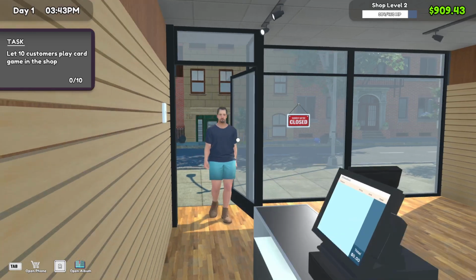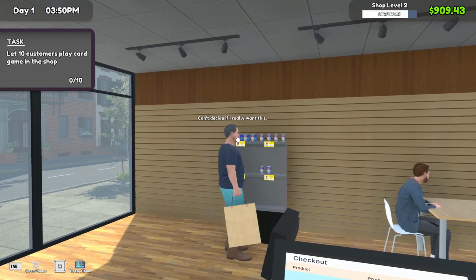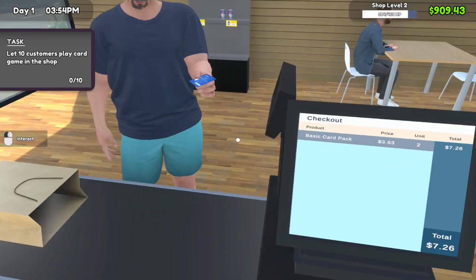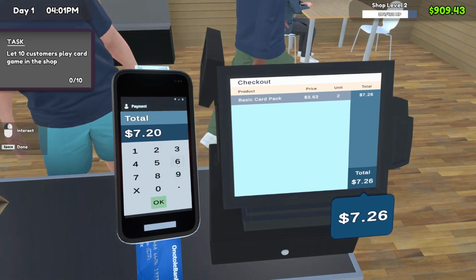I might need to buy some more packs. Let's see, what does he say? I can't really decide if I want this. Thank you, sir. It is 727.26.